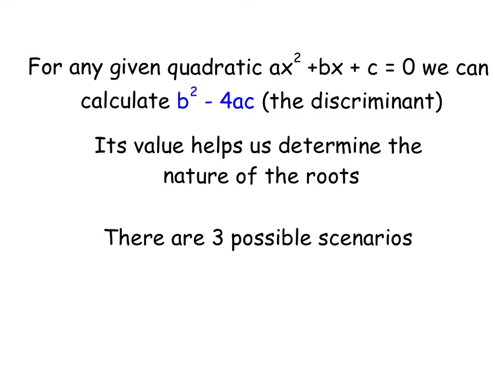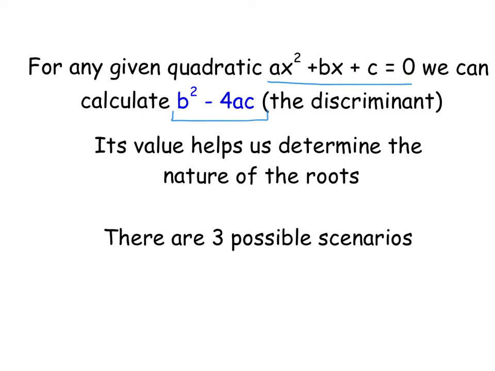This could be the first time you've seen this expression, ax squared plus bx plus c. It's basically a trinomial, and a is whatever's in front of the x squared, b is whatever's in front of the x, and c is whatever's left at the end. If you've already done the quadratic formula, you may have seen this, but you could also be teaching this before the quadratic formula. So literally what we do is we take the values of a, b and c and we put them into this equation here. And whatever the value comes out as determines the nature of the roots.